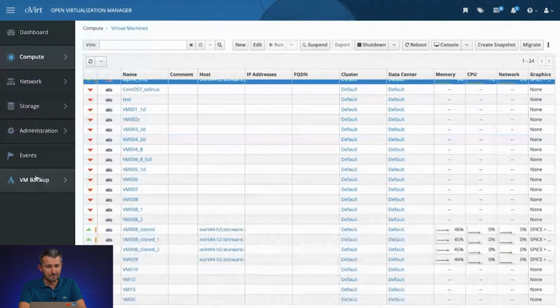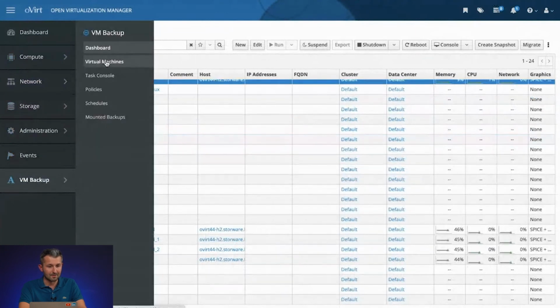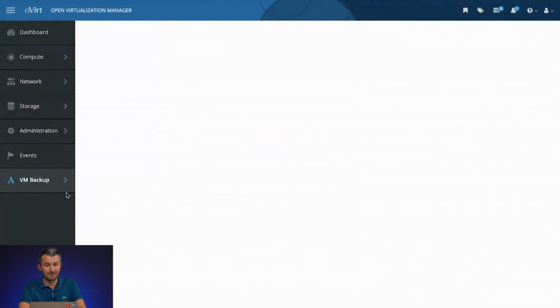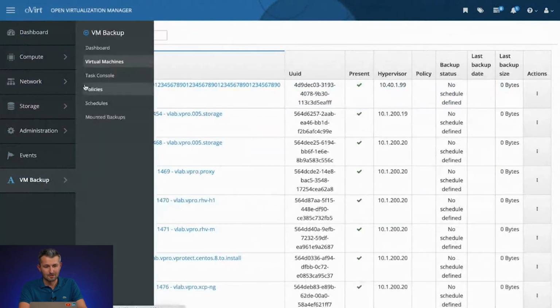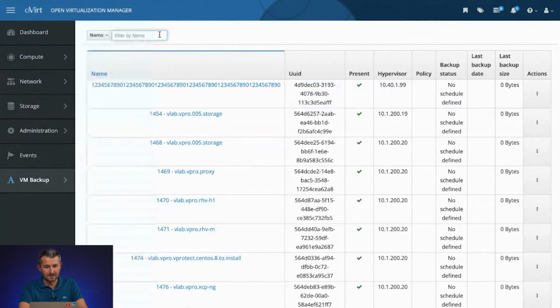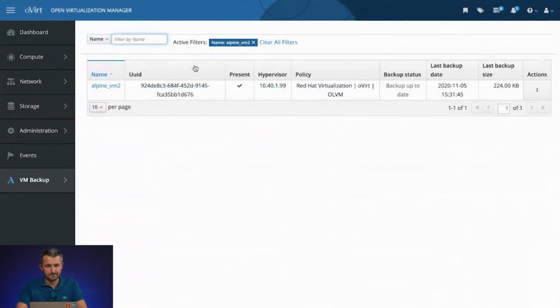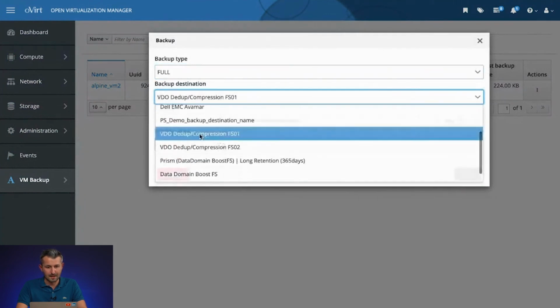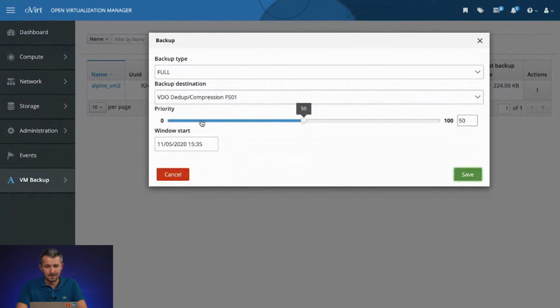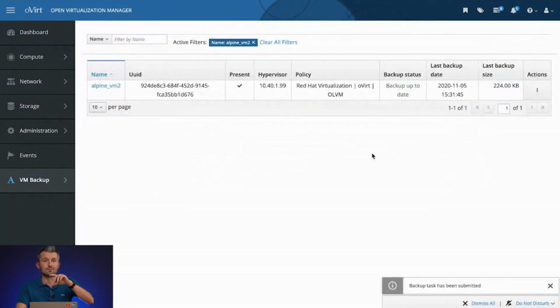But also keep in mind that there is a VM backup for virtual machines. So we have a dedicated UI plugin that allows you to go find a specific VM, and from the oVirt UI you have the option to backup, to choose a backup destination, etc., without jumping between the UIs.